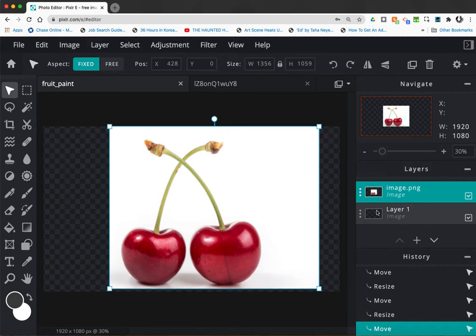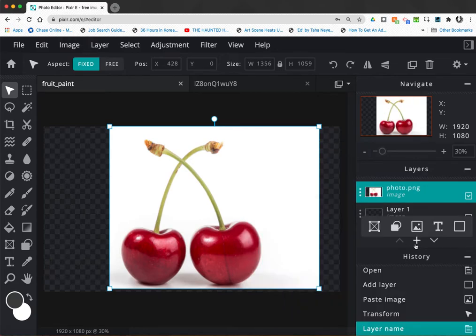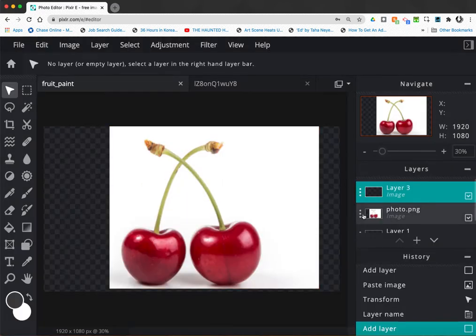Layer 1, I'm not going to do anything with that yet. I'm just going to leave it as a transparency for now. It's good to have handy underneath. This one I'm going to rename to photo so that I understand what that layer is. Okay, press that. And now I'm going to go down to the plus key in the layers panel and create another layer. That's the first box here, so that's an empty layer. I'm creating another layer right now. Again, see, layer 1, the photo, layer 3. And what I'm going to call this is tracing.